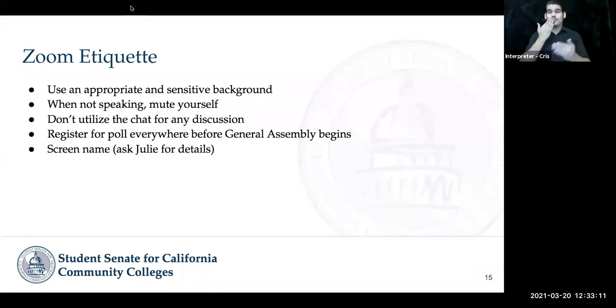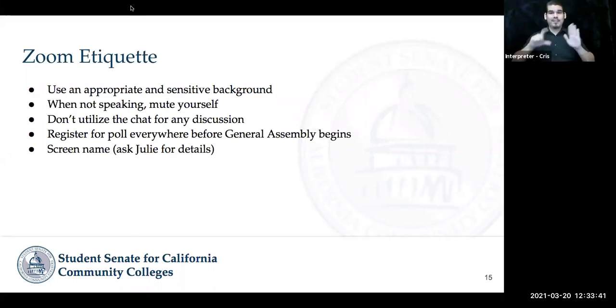You can use whatever Zoom background is provided by maybe your student body association, or you can go to Canva. Canva has really great Zoom backgrounds, but make sure that it's being sensitive to those around you, nothing hateful or negative. Like the Zoom background that I'm using, it's just the symbol of the organization that I'm a part of, and then just a blue background. That is just one of the examples.